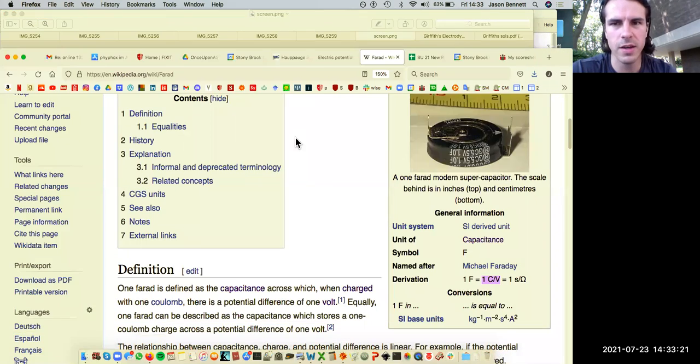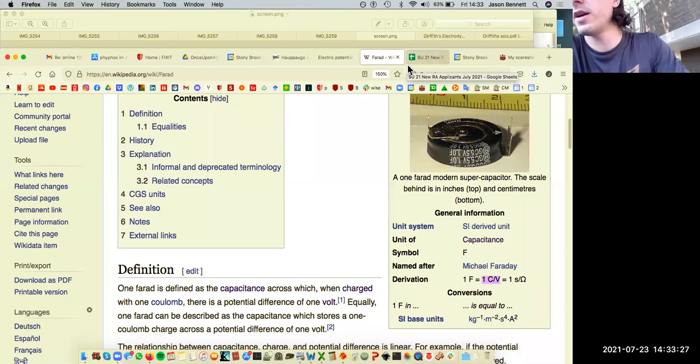Maybe, let's see. I don't know, let's try a U-sub. Maybe we did the integral wrong or something. Okay, let me start writing. U-sub means I say let u equal r squared. That means if I take the derivative of that, du equals 2r dr. If I reverse that, 1 over 2r du equals dr. Okay, so now I'm going to start plugging things in.